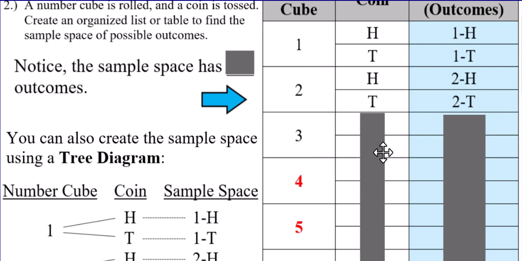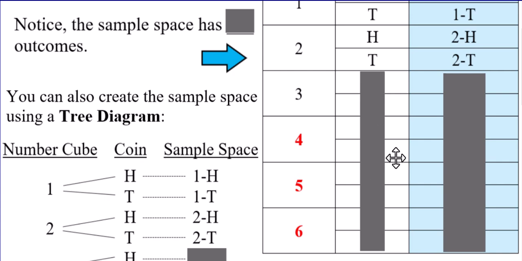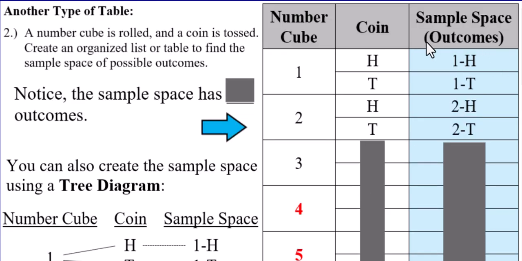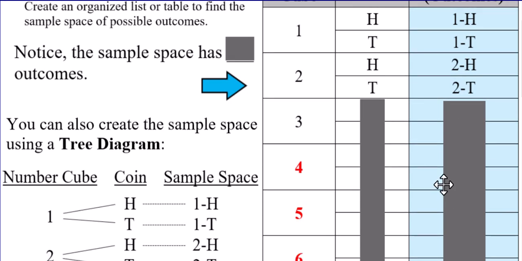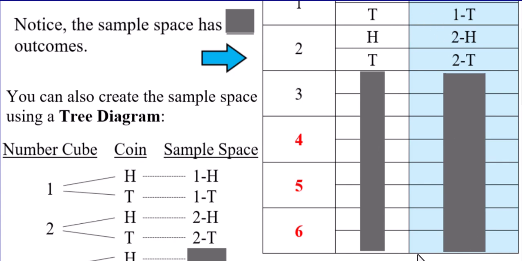So you're going to have to go ahead and continue to fill this in on your own. But before you do, look at the sample space, which is the total outcomes from both the number cube and coin combined, because that's what we're looking for here. The outcomes of the compound event sample space. So starting with the 1, you could get heads. Starting with the 1, you could also get tails. And then going to the 2 in heads, 2 in tails. And then you'll go to the 3, and then eventually the 4, and then eventually the 5 and 6. So hit pause, finish filling out this table, and then hit play to make sure you got it right.